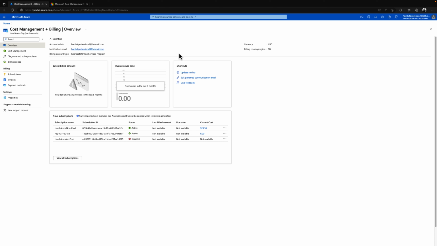You won't find very special things here, but the additional things which I'd like to show you, you can see all those details under this place. So if you go to the cost management plus billing, here are the subscriptions. You can go review just like we saw a minute ago. The other option is to click on cost management.